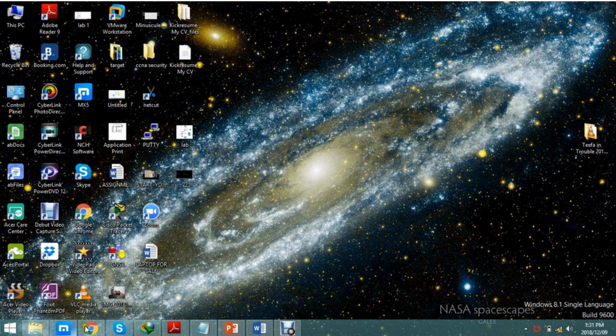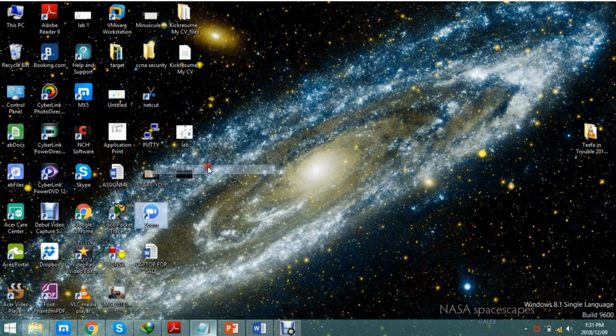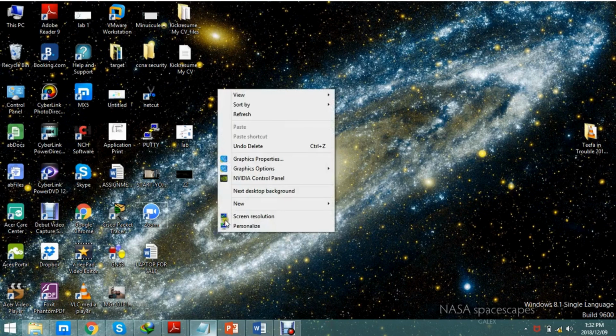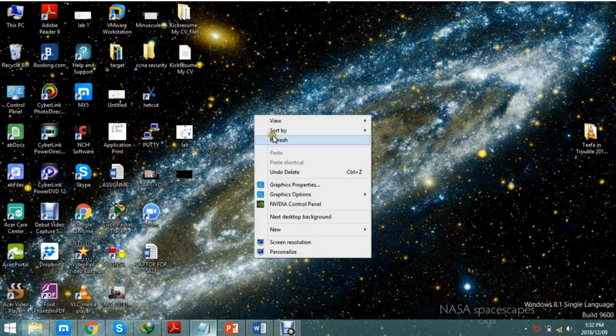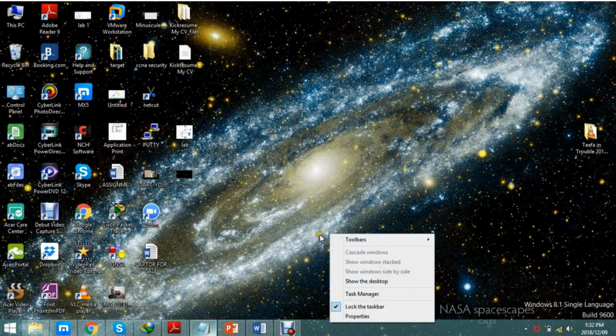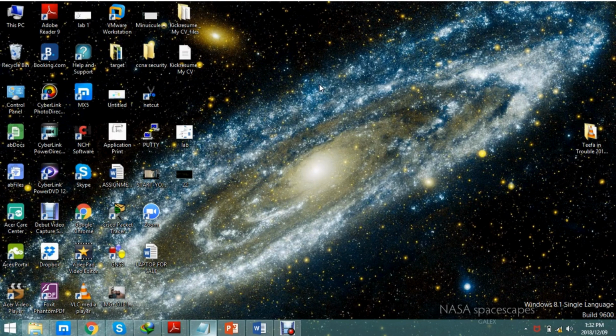And the things that are pinned on your taskbar down here, I have a lot of things open. For example, if I pin it to the start button, oh, it's pinned to the start button. If I pin it down to this tray, it will be a little bit difficult for Windows to start because it needs to process these things. So that's why I suggest you unpin such things which are in this taskbar.